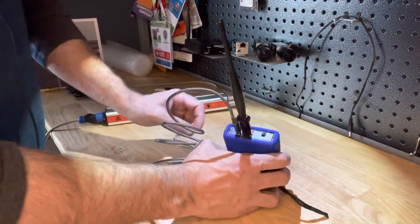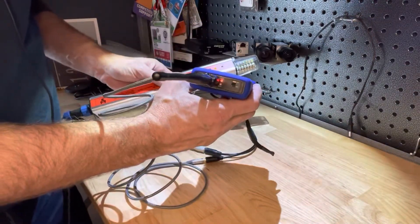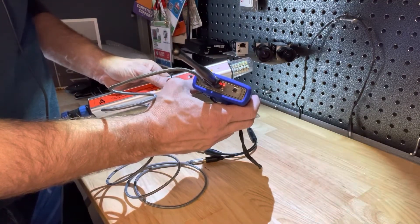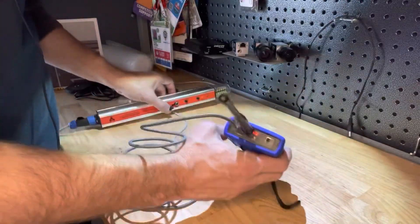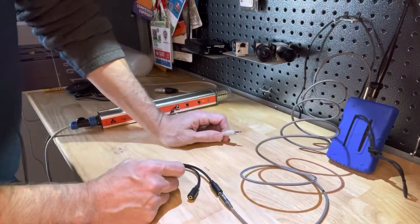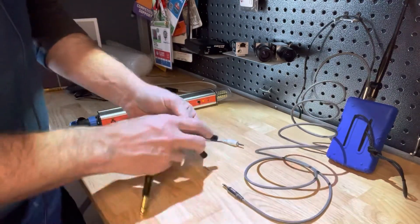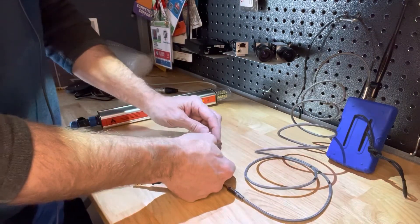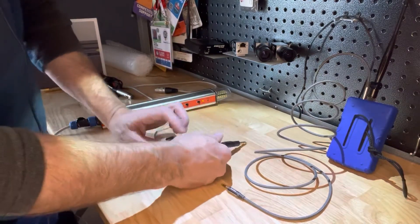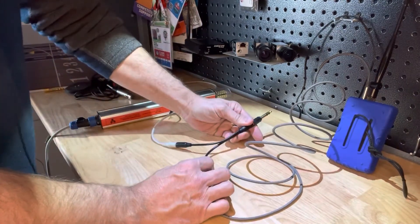So we can see that when I trigger this, we're going to see a green light, and we can confirm data transmission. All devices have an audio plug out. We're going to split that signal — we're going to send it to the speaker system, and also to the trigger. And that's all we need to do.